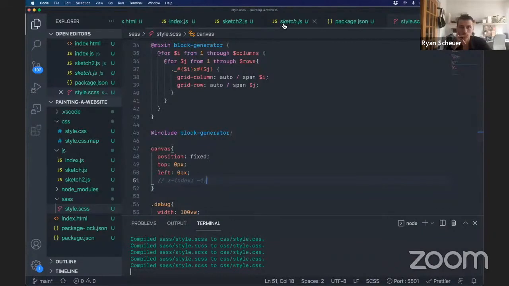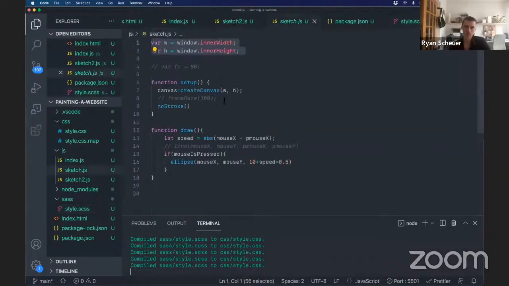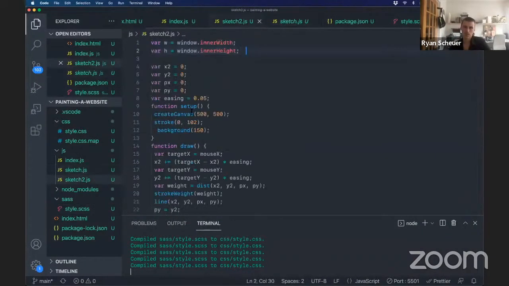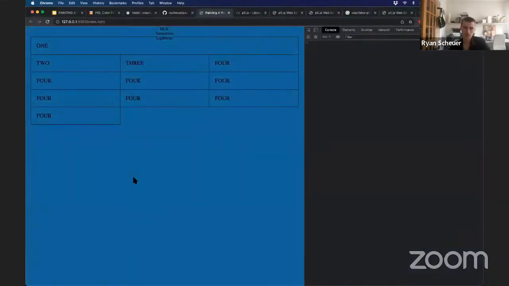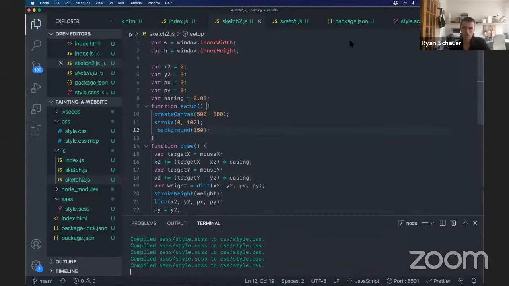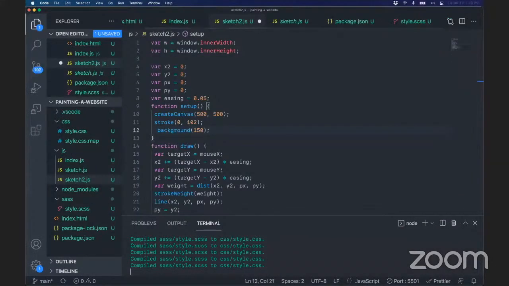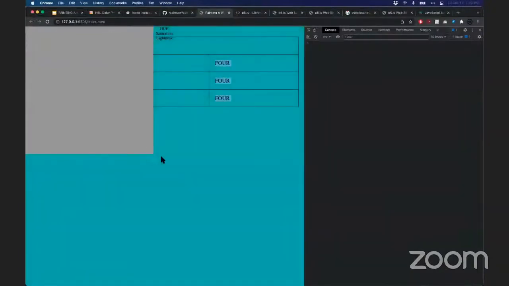Okay, there we go. That's a start. That's exactly what I was looking for. And just remove the backgrounds. Just make the canvas bigger, I think, and then we can leave it at that.